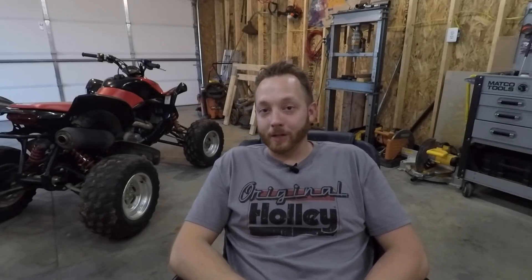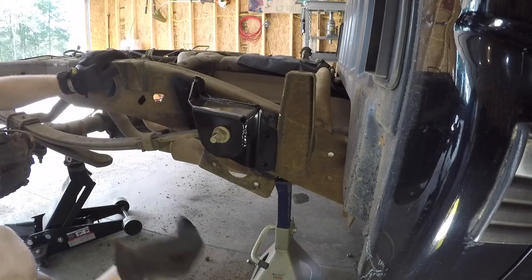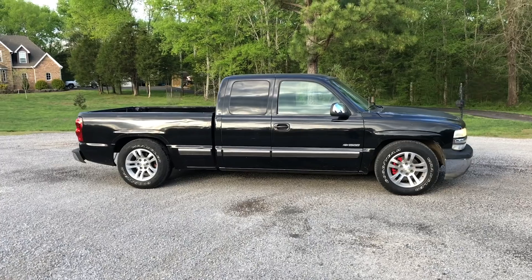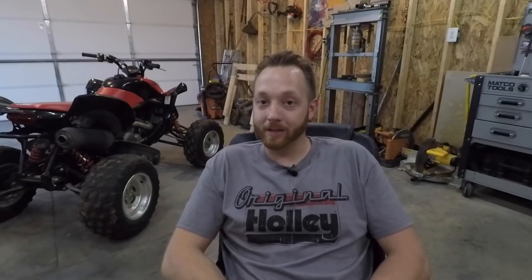After that I lowered the suspension down a little bit — 2 inches in the front with some drop spindles and 4 inches out back with some shackles and hangers. That got the truck sitting pretty good along with a set of late model 18-inch Silverado wheels. That's just kind of the final stance the truck is going to have. I also did a few small cosmetic things to clean it up and remove some of the ugly chrome trim, just to make the truck look a little more presentable but still ugly.